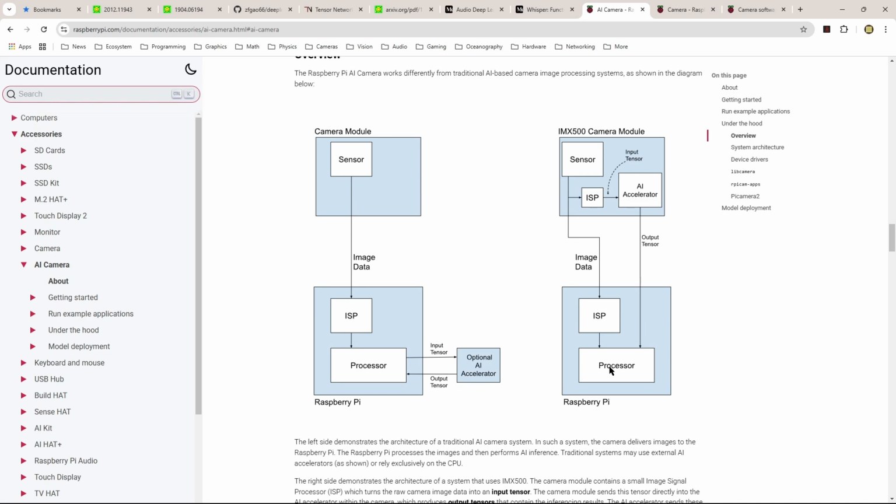And the rpicam apps running on the processor can combine these two data paths and present them as a combined image on the screen.